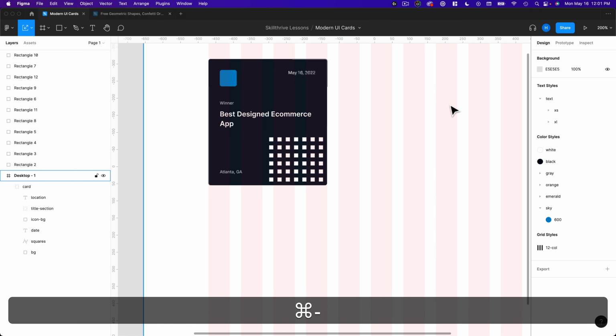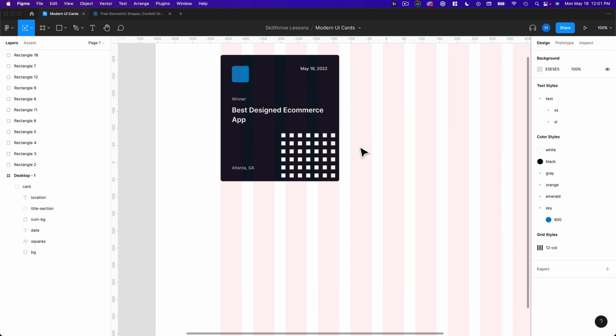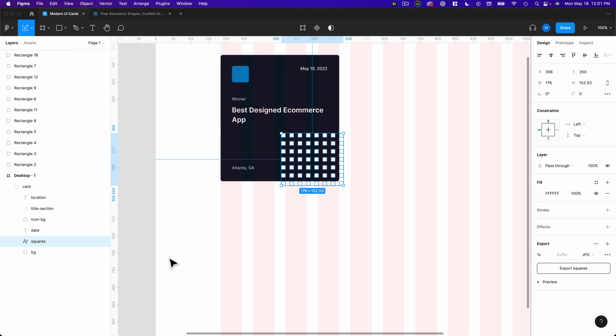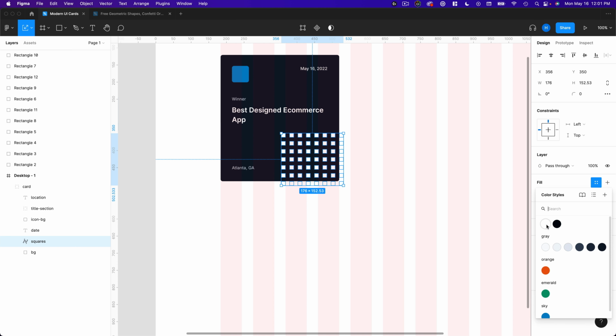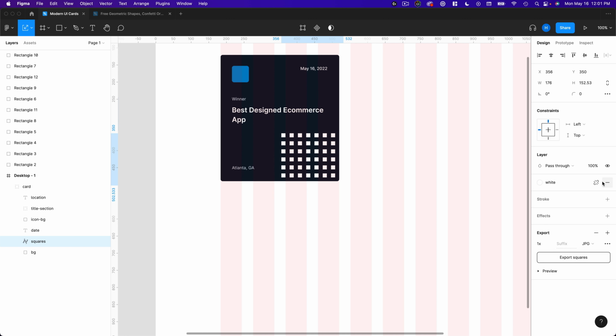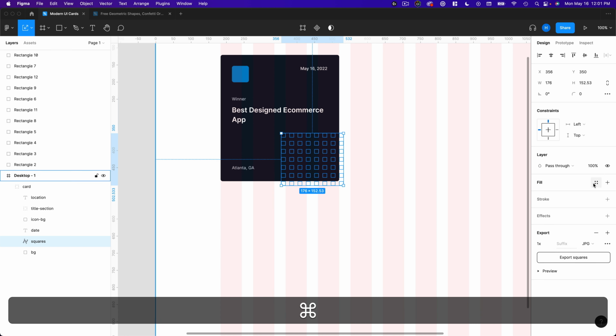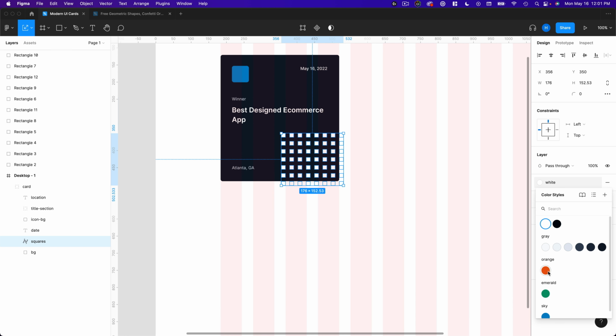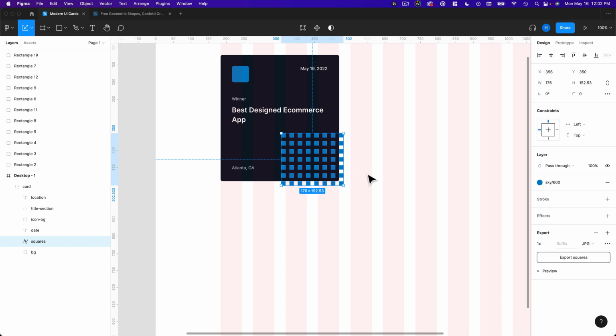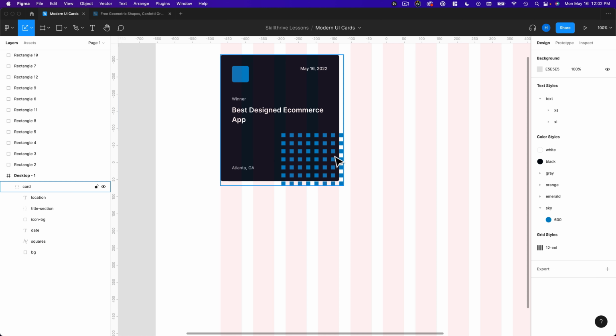All right, so now that we have that design, you could do a couple different things here. Right now, it's just set to this fill of white. So if you want to keep it on white, it's a good idea to make sure you change that here. Or you could really just change it to anything you wanted. So you could change it to maybe the orange. You could change it to match the sky value, which I kind of like. But yeah, let's actually keep that there.